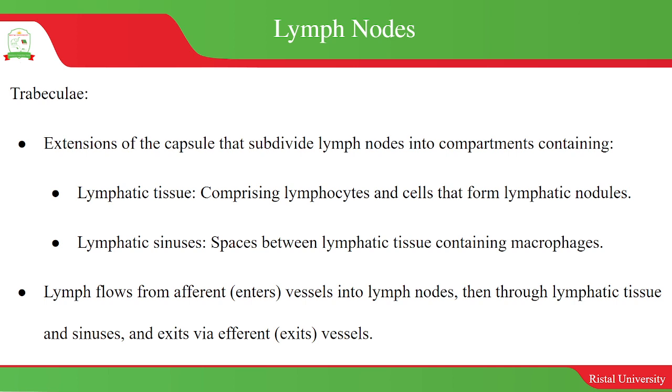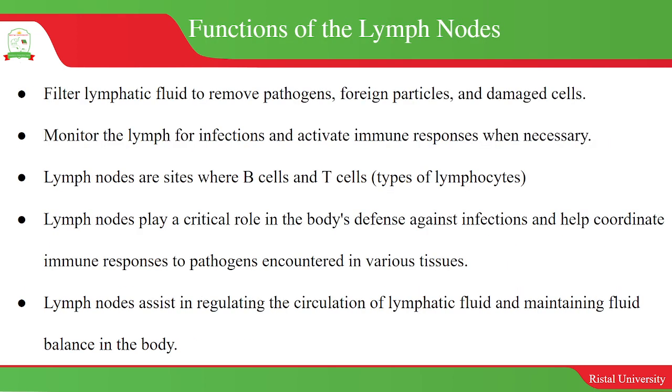So the lymph flows through the lymph nodes, and this is where the filtration happens, and then the macrophages respond if there is need. The lymph enters the lymph node through vessels that we call afferent vessels, and then the lymph leaves the lymph node through lymphatic vessels that we call efferent vessels. So inside the lymph node, the following take place. That filtration allows the capturing of debris, foreign material, dead or damaged cells, and also pathogens.